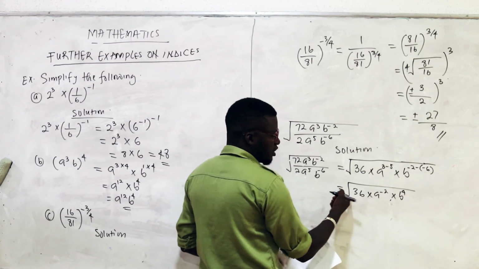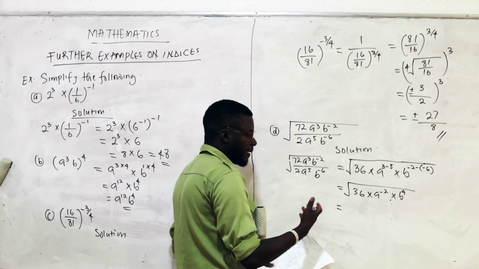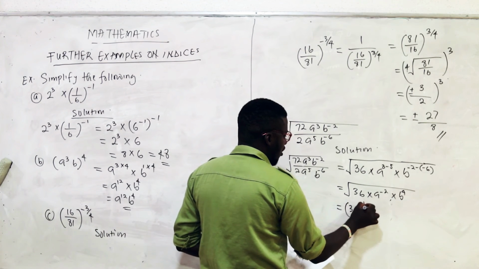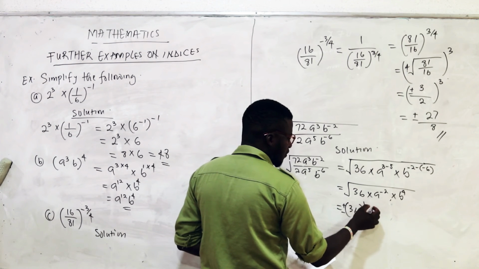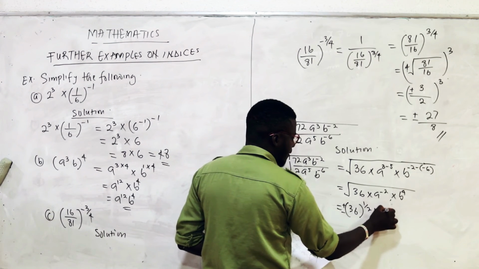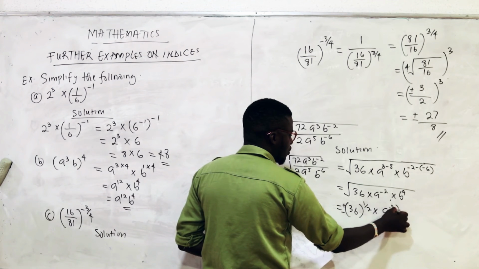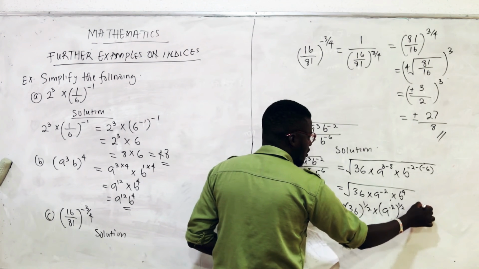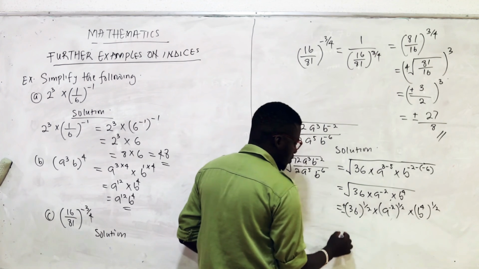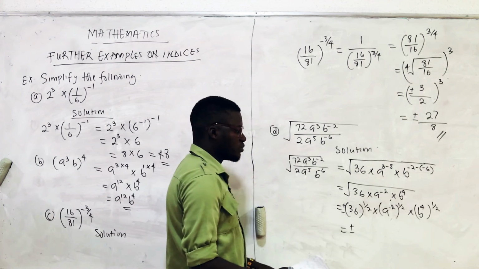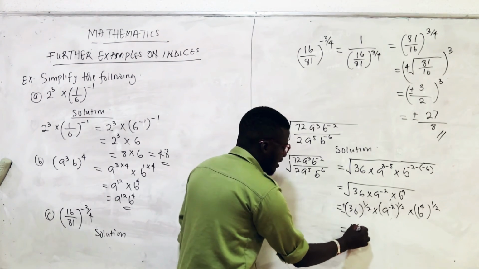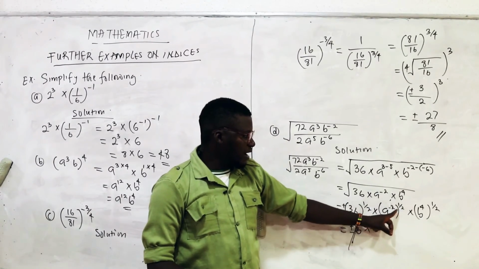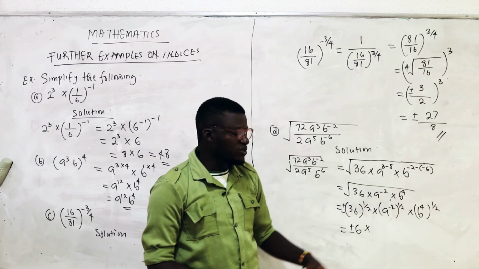So from here now, the square root of the entire thing I have in the bracket, I'm going to have it to be plus or minus 36 raised to the power of 1 over 2 multiplied by (a^-2) raised to the power of 1 over 2 times (b^4) raised to the power of 1 over 2. So from here I'll have my final answer to be plus or minus the square root of 36, which is 6, multiplied by, here I have 1 over 2. If I multiply it, these 2 will cancel, so I'll be left with minus 1.